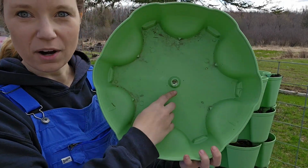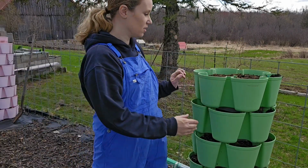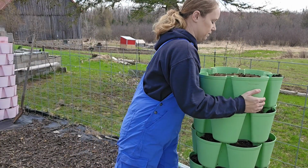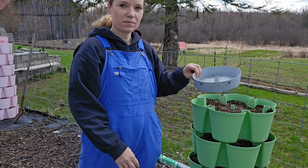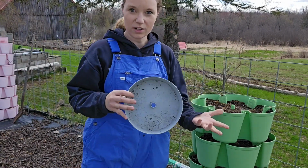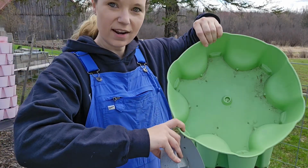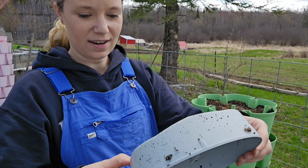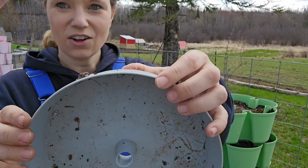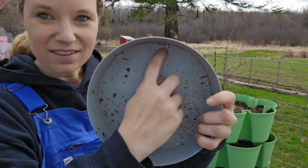Now this center part is where the majority of your water is going to go. Underneath each of these is a disc. So the water is going to run from your watering system up top. You fill it up. It's going to fill each of these discs. Now these also have little holes, if you can see that right there, that need to be clear.